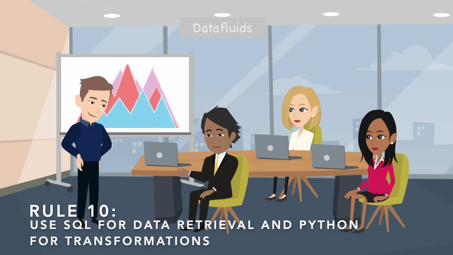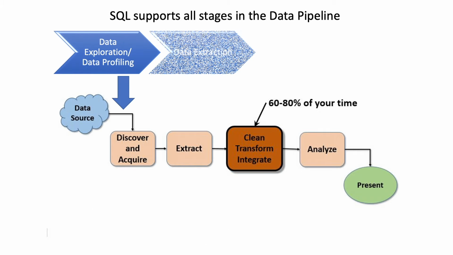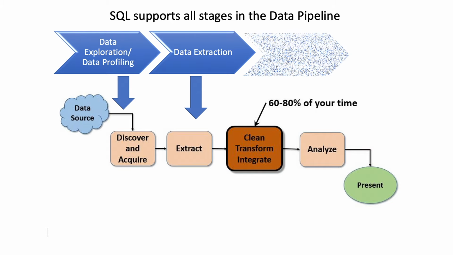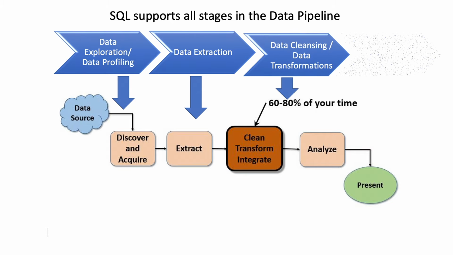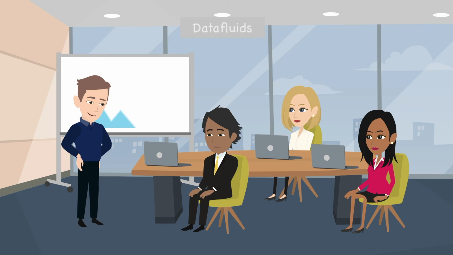SQL and Python don't compete with each other, rather they complement each other for developing ETL and data pipelines. SQL is very efficient and fast for data access and retrieval. Python and our libraries, on the other hand, are efficient for data analysis and transformations. We acknowledge these differences and know that they exist. This has inspired big data processing frameworks like Apache Spark to offer both Python and SQL APIs in the form of PySpark and Spark SQL for processing huge datasets.